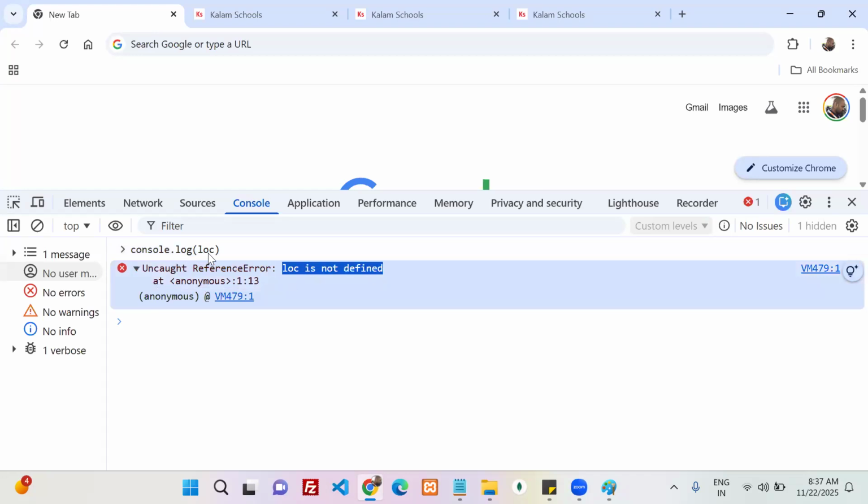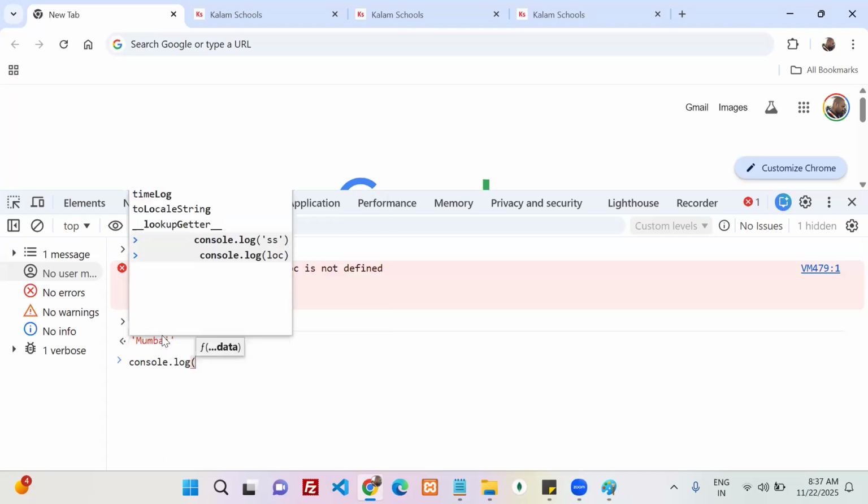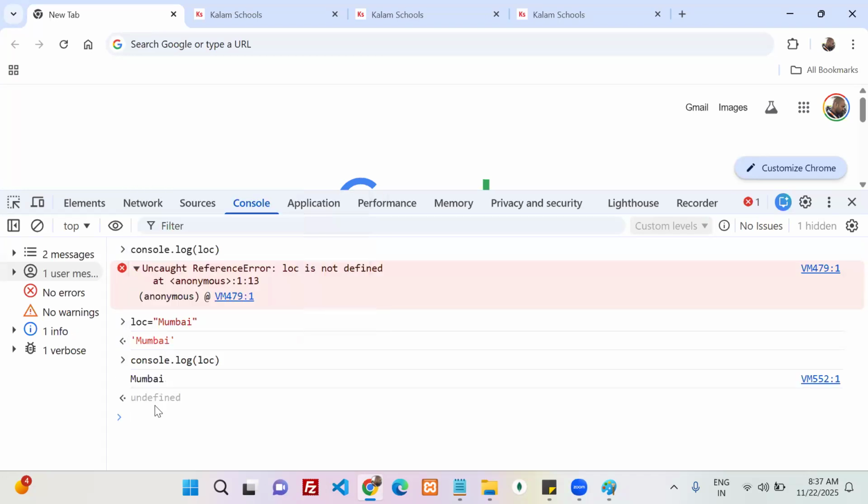So whenever you get this error, how can we fix it? You define a location, a variable. Now if I write console.log of location, you can get Mumbai. Yes or no?